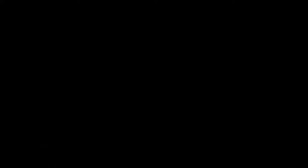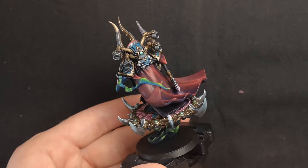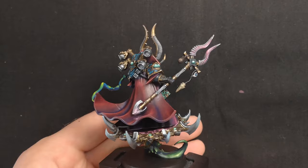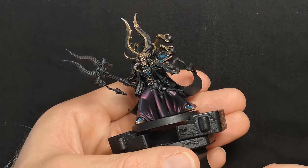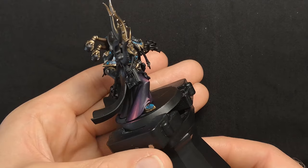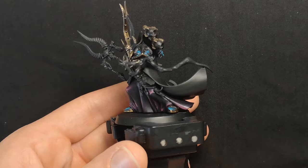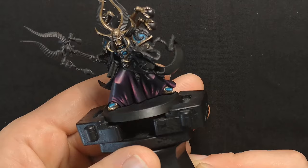If you're looking now, this is the end result of what I'm going to show you how to paint. There's so much going on with the model with so many textures. The armour has a unique polished and glistening texture of its own — all effects to help complement the mysterious ways of the Thousand Sons. Taking advantage of these textures and painting them to reflect what they're made of will really bring an intense atmosphere to your model, making you want to stare at it as it consumes you to chaos.